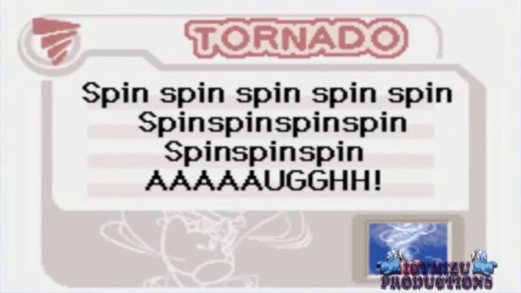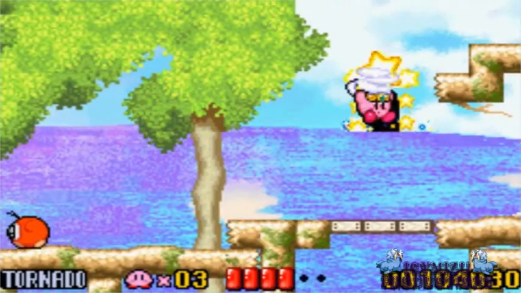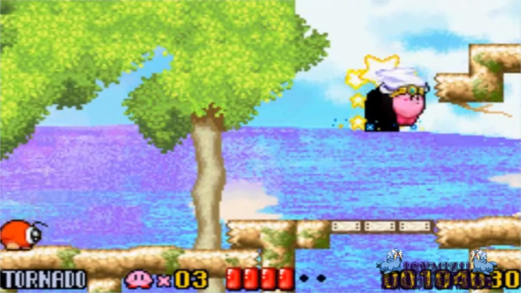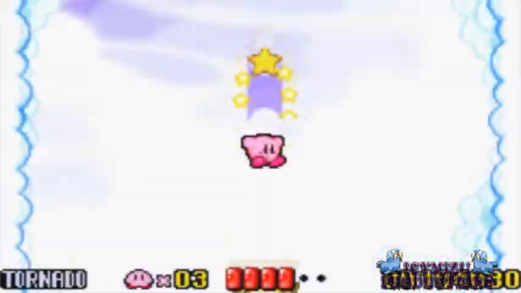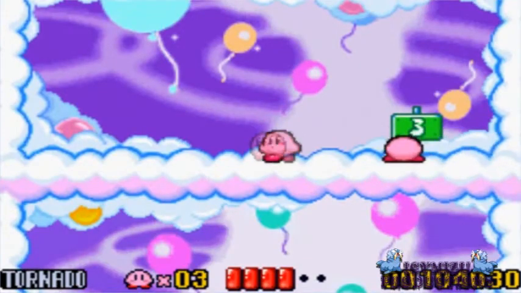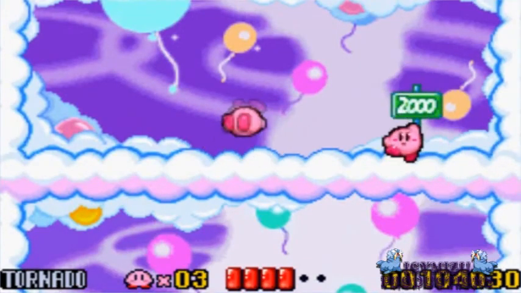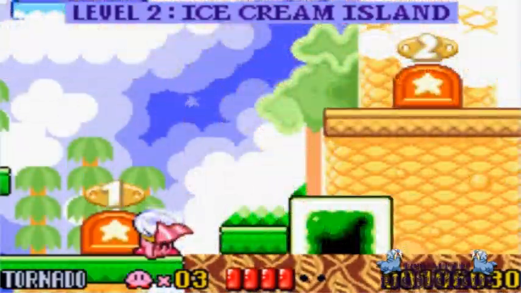Spin, spin, spin, spin, spin. Ah! Makes you all dizzy. Did you see? Just press B, spam. If you hold B, it makes you fly also. Pretty cool power up. That level's done. Level 2, Ice Cream Island.